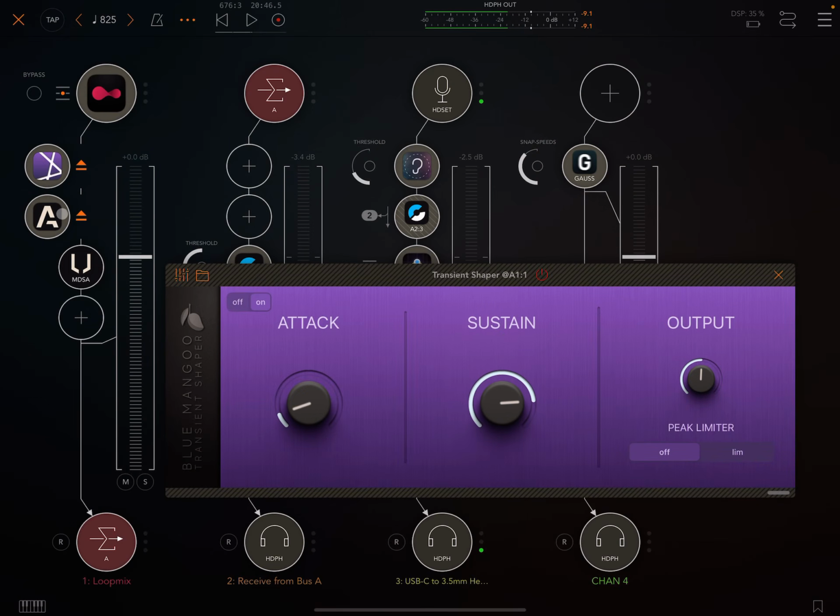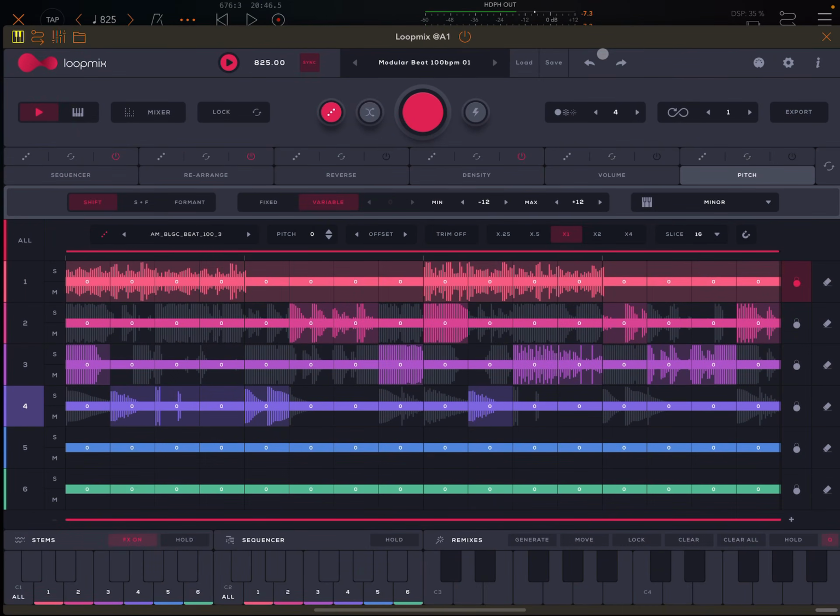I do feel that some of these really benefited from having a bit of mild reverb on them. So again, it's one of the reasons why I'd really like to see multi-out. But great app, great fun app.